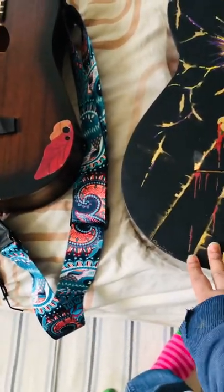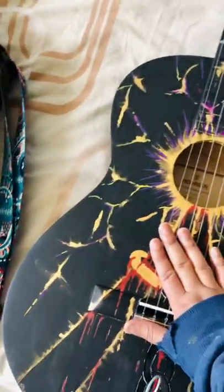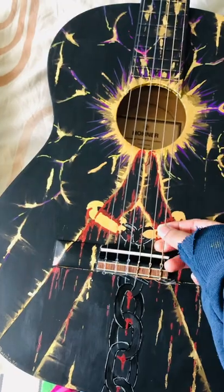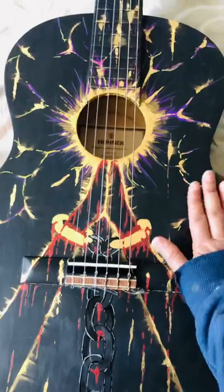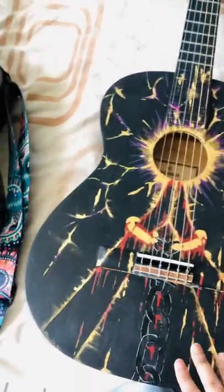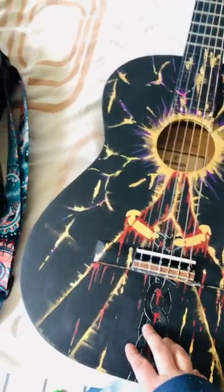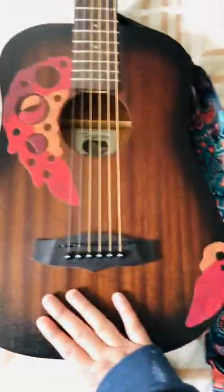This one is not a great sound. It sounds much better than I can play now because it's a generic basic guitar and it doesn't keep the tuning as well as the other guitars, but I will never sell her because she's my tribute guitar to my four times grandma, Mimba. My mum always talked about Mimba when she was a little one, and she always remembered Mimba saying she wanted to go back home. But anyway, this is my tribute guitar. I'll never sell this, and these are now my permanent guitars.